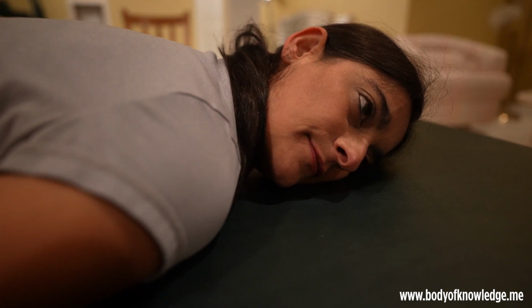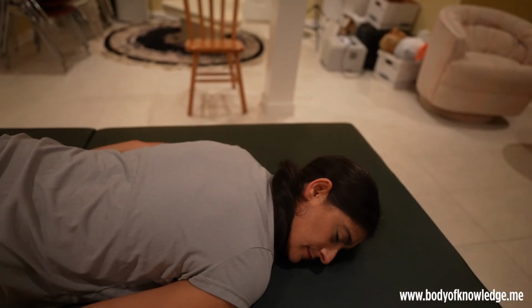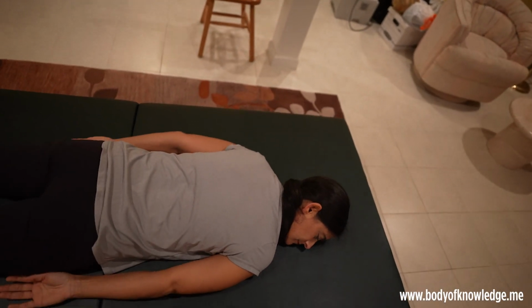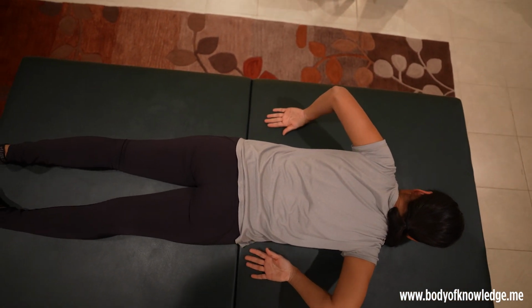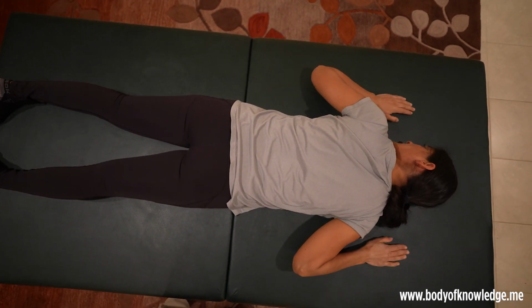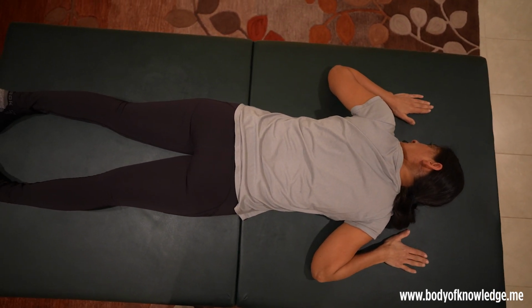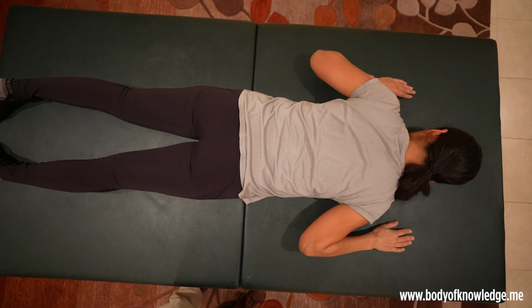But now, would you please turn your head to the left as you slide both arms up the floor? Both arms come up the floor as you turn the head to the left. You set the head down on the right cheek as the two palms arrive next to the head. And then you lift the head and change it to the left as you slide both arms down.